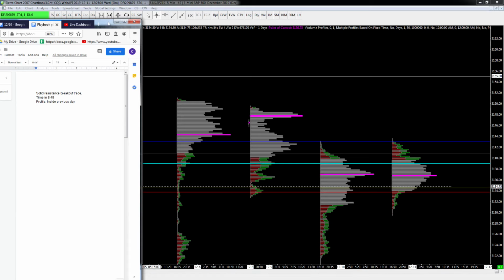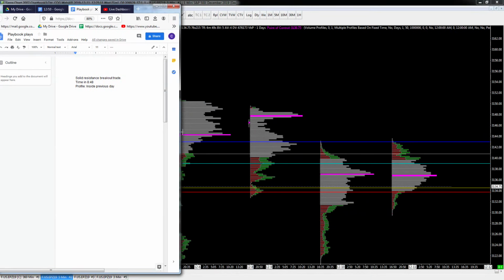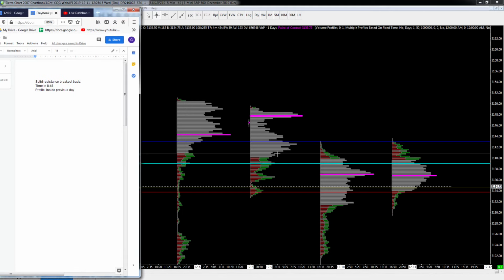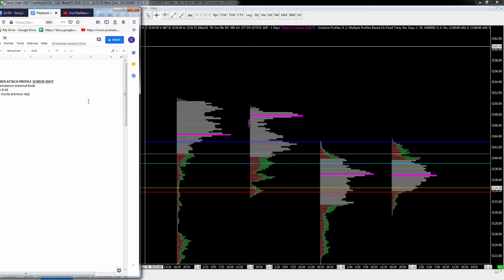What I'm going to do is screenshot the entry where this line is, so I can kind of know what it looked like aligning itself with the previous days. So I'll attach a screenshot as well. I need a reminder. We'll bold it. Reminder: attach profile screenshot. This should go faster once I have my parameters in here, like my concrete things I need to write out. Again, this is the first one.